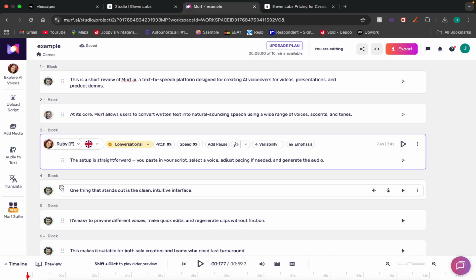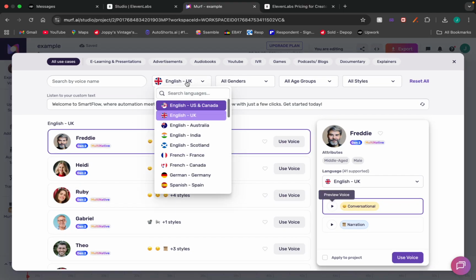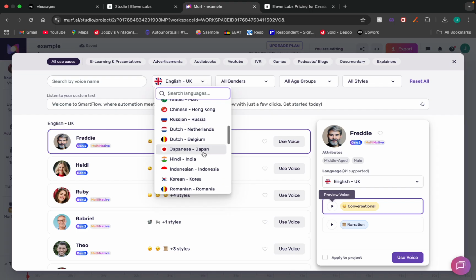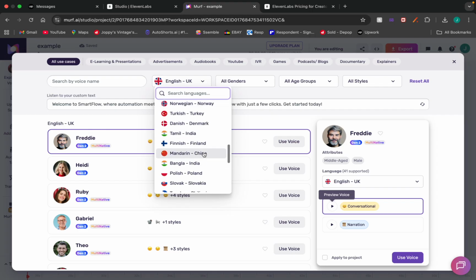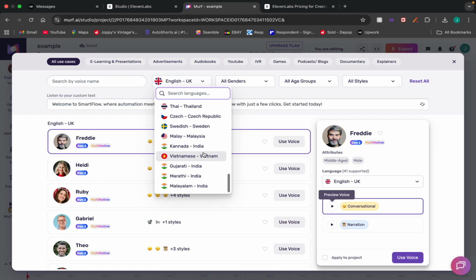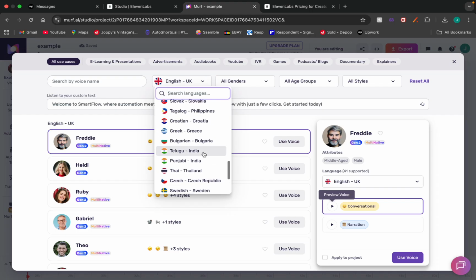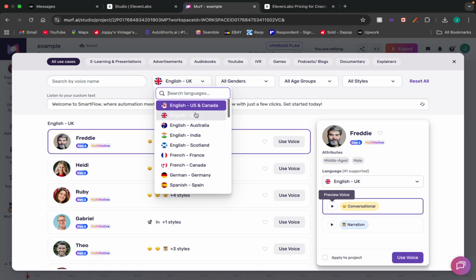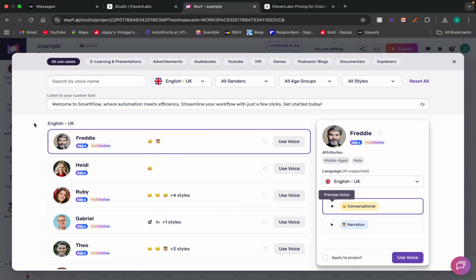And then to show as well for the languages, we've got all these languages here, so you've got loads of different types of English, French, German, Spanish, Chinese, Russian. We've got, I'm going to say, about 30 plus languages. It doesn't just give me a total number, but if we look through here and counted, we've got about 10, 20, 30, 40, 50, looking at about 60 different language options. And they've all got unlimited voices to use on the free version.